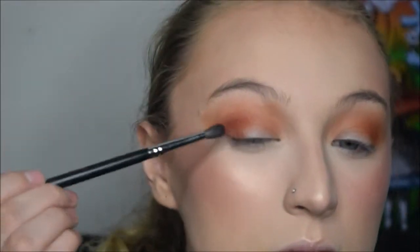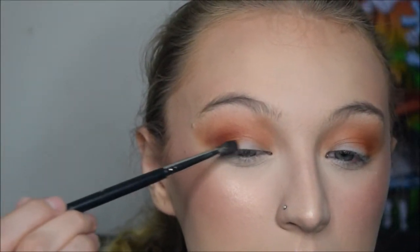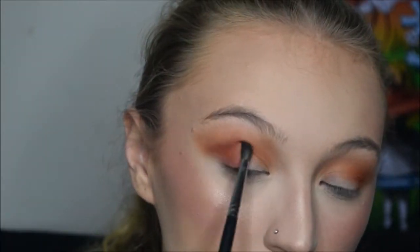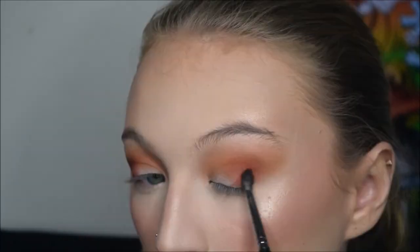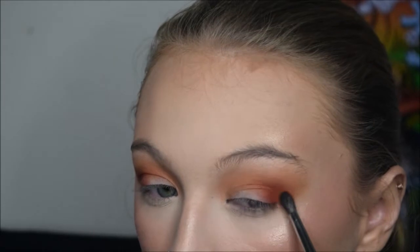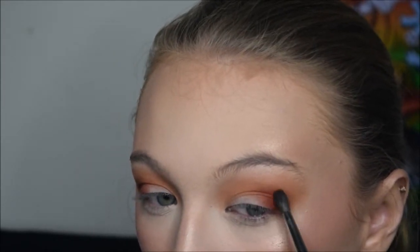But I am taking this shade on this little brush and I'm going right into the outer V of the eye. As you can see, I'm not bringing the shade in past the outer corner of the eye because I really want to create some depth there and I want this look to be really smoky and a little cat-like. So I am creating a little bit of darkness right there in the outer corner.